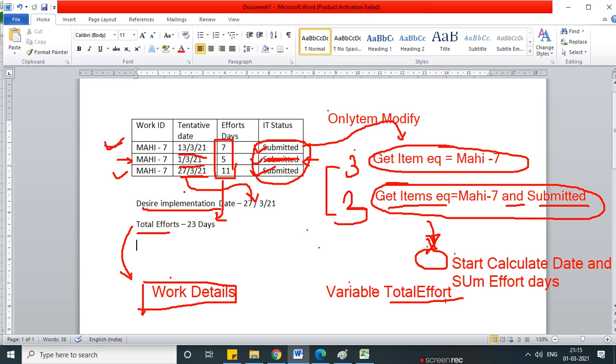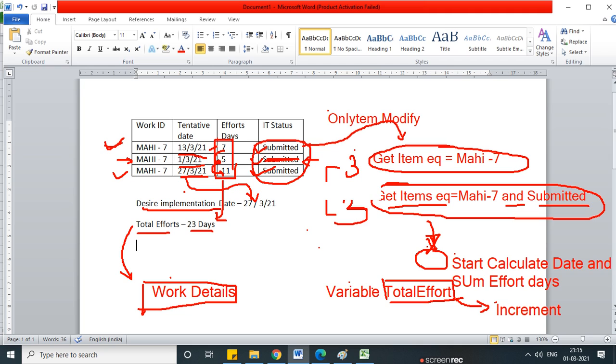And what we do, we keep the increment action. Increment means how I will increment: I'll check 7, then 7 incremented by 5, incremented by 11, so the total count will be 23, which will be saved in total efforts.